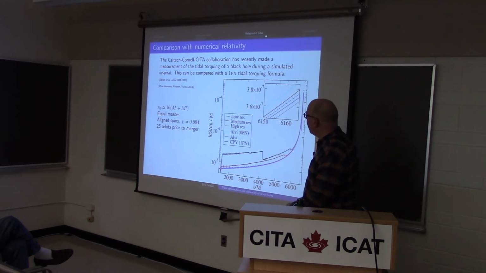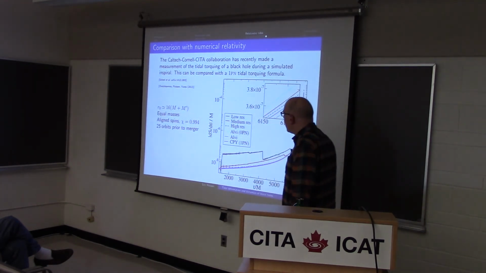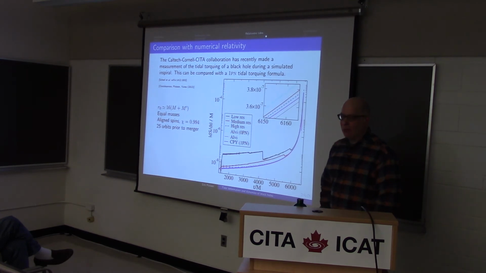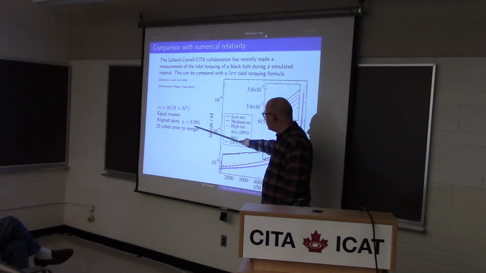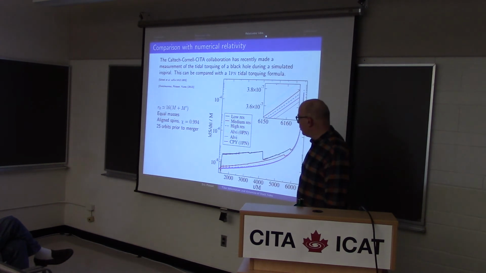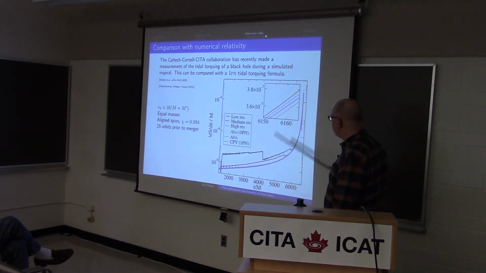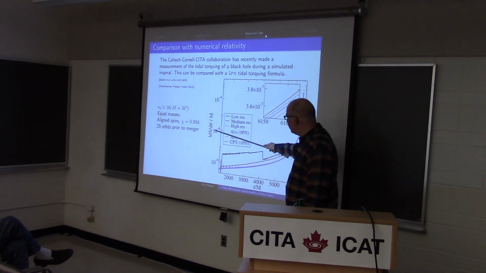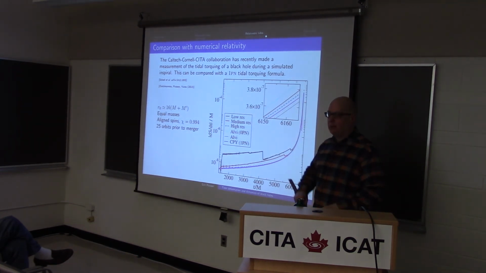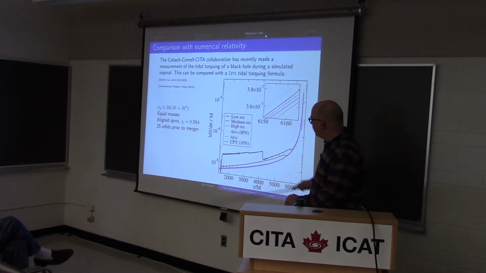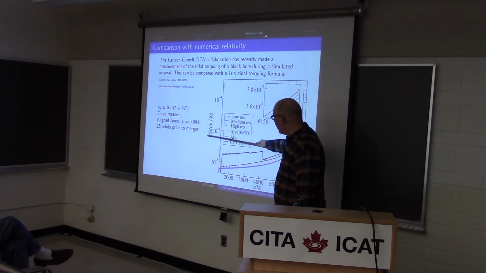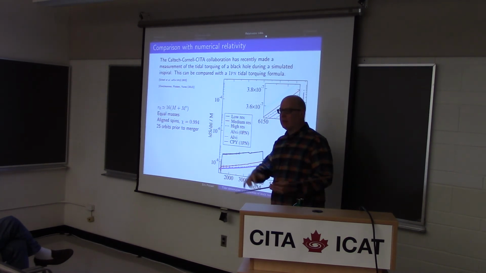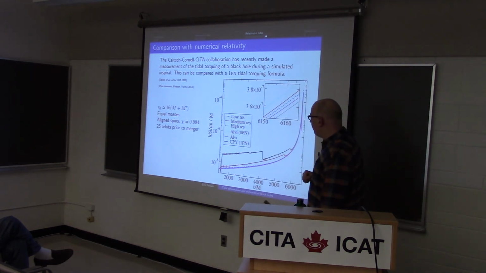I find it very amusing that a few months ago, the Caltech group, together with Cornell people and maybe people here, I don't remember the entire list of authors, actually calculated the effect in a simulated inspiral involving rapidly rotating black holes that underwent something like 25 orbits during merger. I won't go into the details of the curve. I'll just point out that they see an effect of a tidal spin down. It's absolute values here, so you see the spin going up, but it's actually going down because it's rotating way faster than the tidal environment is.